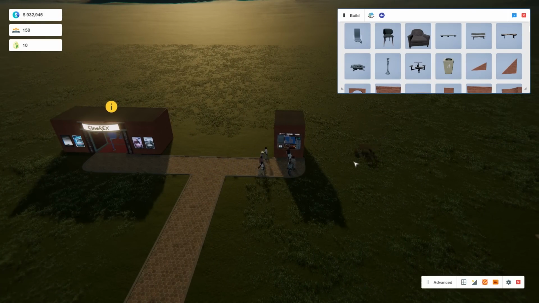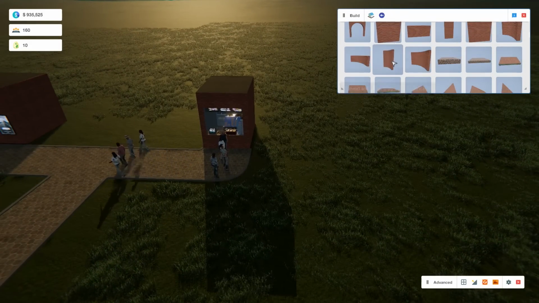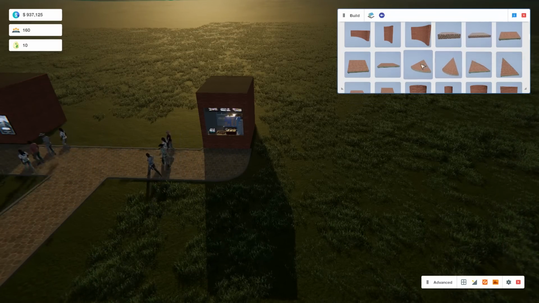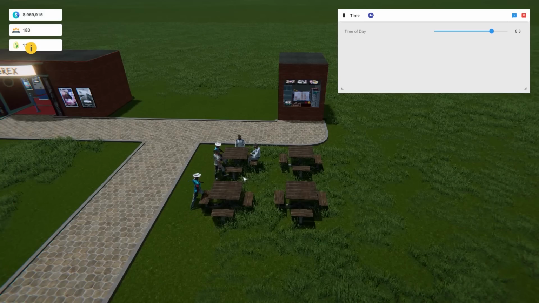So there's picnic tables over here. We could put some of these down so people could eat next to the area. Now, is there a pavement thing where you can put pavings on the... now it's a roof, okay. I just decided to put down some picnic tables over here. People are using them. All right, man. Yeah. Use the picnic tables.